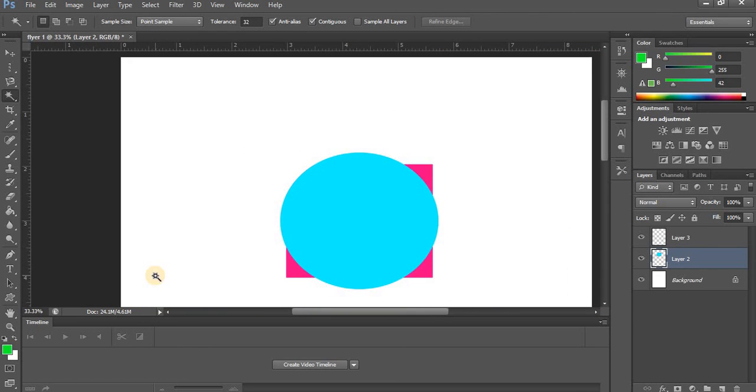Now the magic wand tool, while it's more efficient in some cases than the quick selection tool, both tools do the job much quicker and faster for, let's say, a beginner in Photoshop. If you're well versed in Photoshop, then you'll be able to maneuver the pen tool quickly, leaving an efficient and clean cut. So that is basically it for the quick selection tool and the magic wand tool.